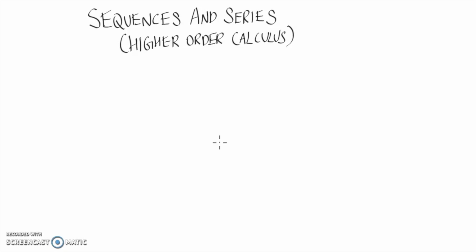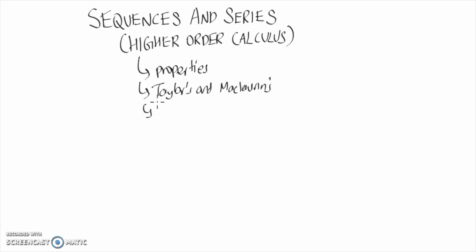Hi, today we're gonna have a look at sequences and series. This is not the one you used to, although we'll start with the basic introduction. We're going to go into the properties, we're going to go into Taylor's and Maclaurin's, and finally we're going to go into the Fourier series. Okay, but before all of this, I first want to talk about what a sequence actually is.